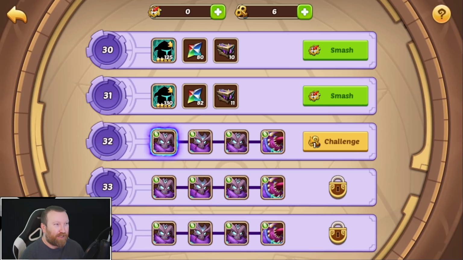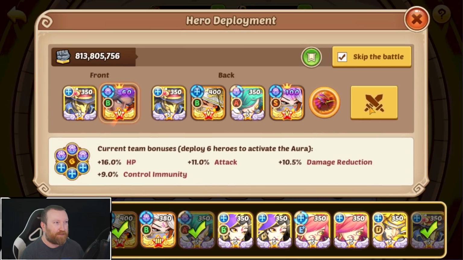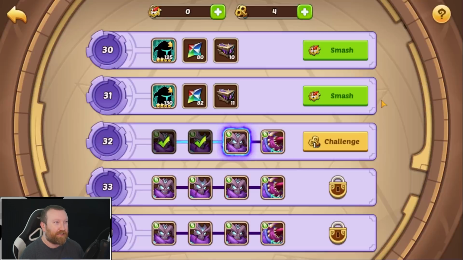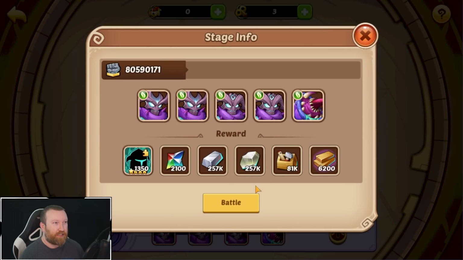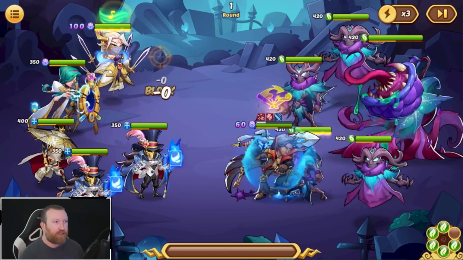Oh, that's amazing. So yeah, let's see if we can smash through a bunch of this right here. We're gonna buy a bunch of extra attempts. This should be just very easy. We'll watch the boss battles on each one of these at the very least. Once we get up to like maybe 34, we'll start watching the rest of these battles.